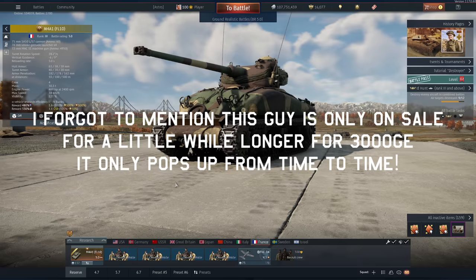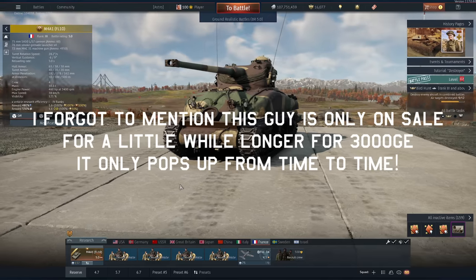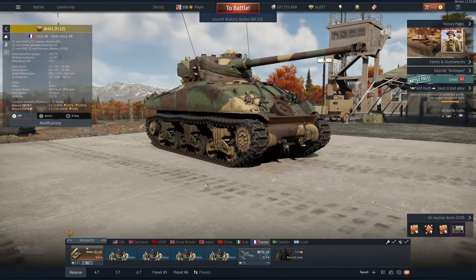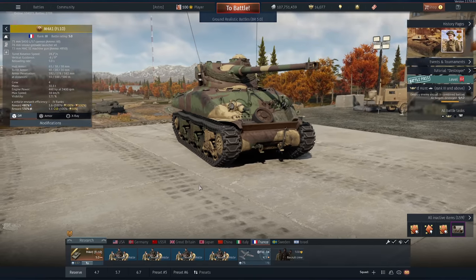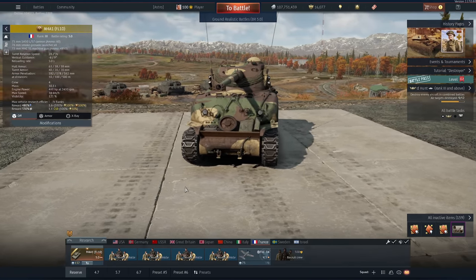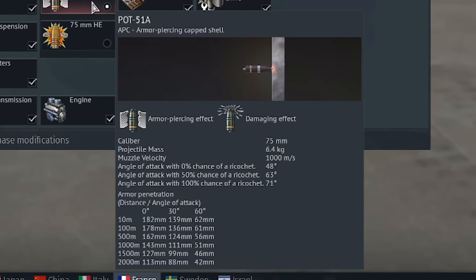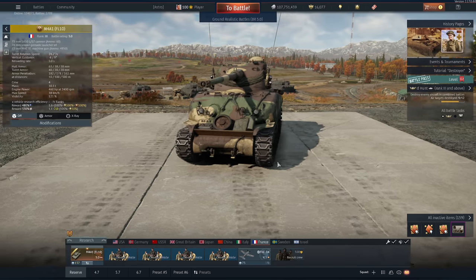Hey, you, always wanted to grind France, but couldn't find the right premium tank to do it? Well, this is the one for you, dude. This thing is super awesome. It's an M4A1 with an oscillating auto-loaded turret that fires a very potent ballistic cap round. 182mm of penetration. This thing has 12 rounds in its drum, which is very good.